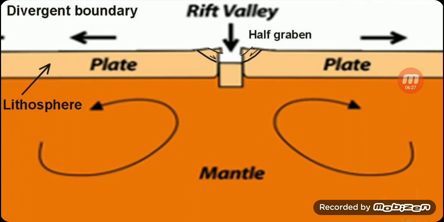Rift valleys. Rift valleys are also formed due to faulting. These are long and narrow troughs formed by the vertical and horizontal movement in the Earth's crust. Rift valleys are formed in two ways: the subsidence of the block between two faults, or the upliftment of two blocks on either side of the faults. Rift valleys are also called grabens.